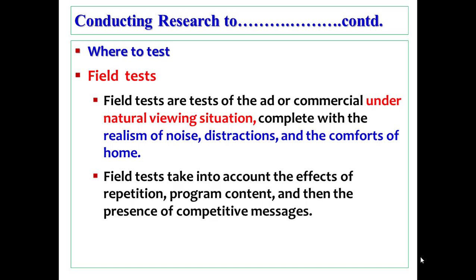The other is a field test. Field tests are tests of the advertisement or commercial under a natural viewing situation. So now we measure the customer's responses to our advertisement in the realism of noise, distractions, and the comfort of home. Now the customers feel that they are in their homes, distractions are still there, and noises also happen.